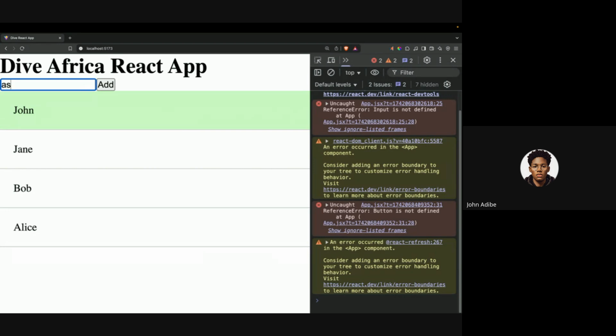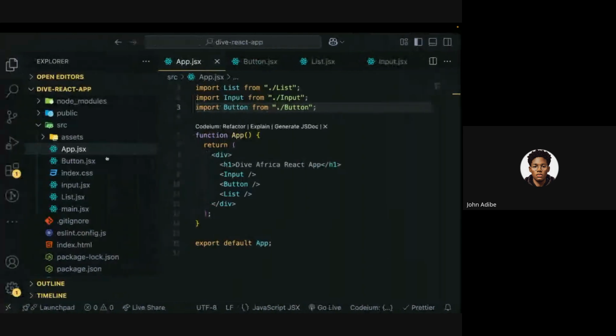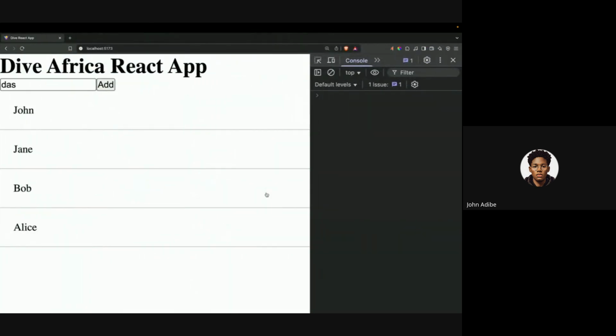All right, so this is what I want. When I type anything and then I click on add, whatever I typed should be added to the list, right? So if I type anything, click on add, it should add it to the list. All right, so let's see. Remember when we did something like this in JavaScript? We did a whole bunch of create elements, then append the elements with the children we wanted to append.